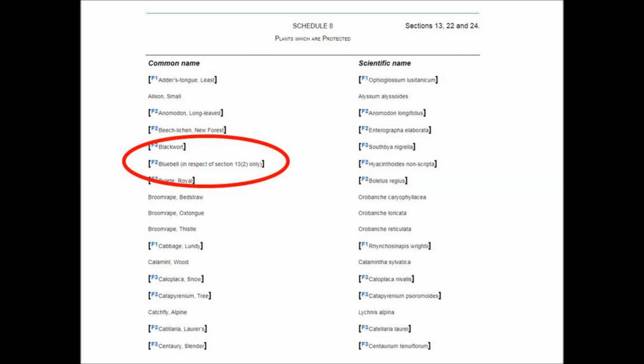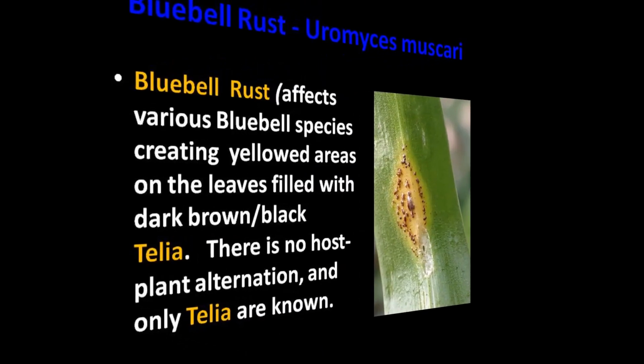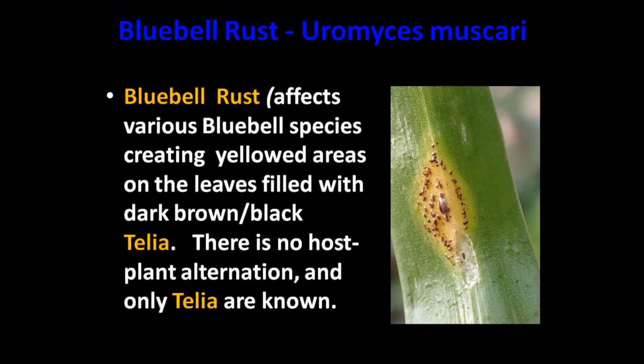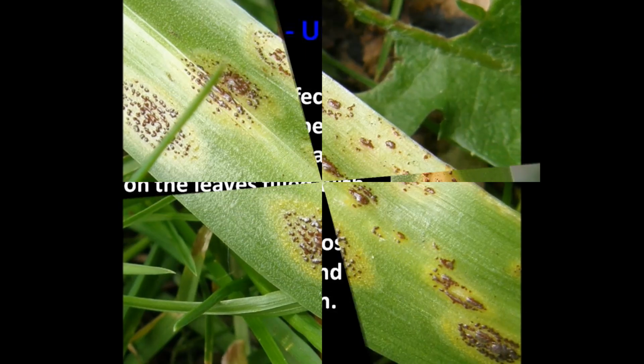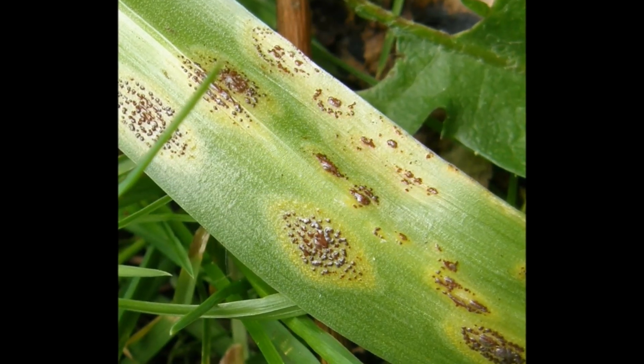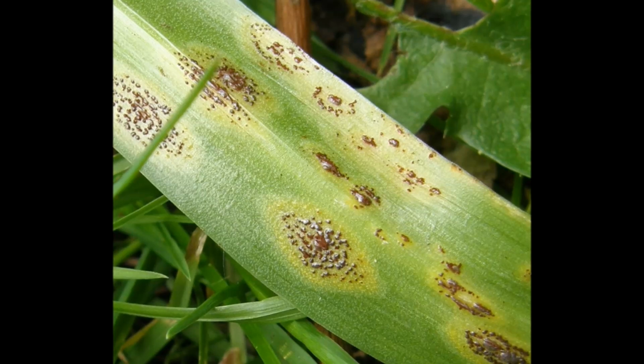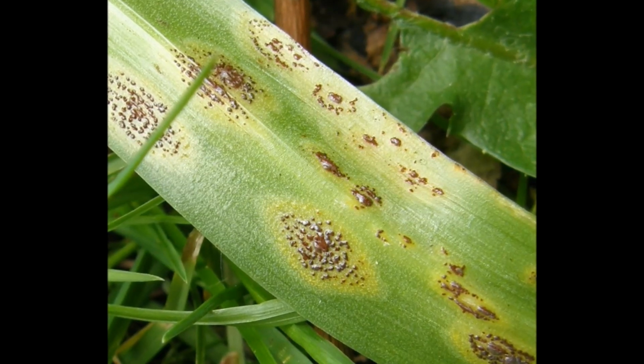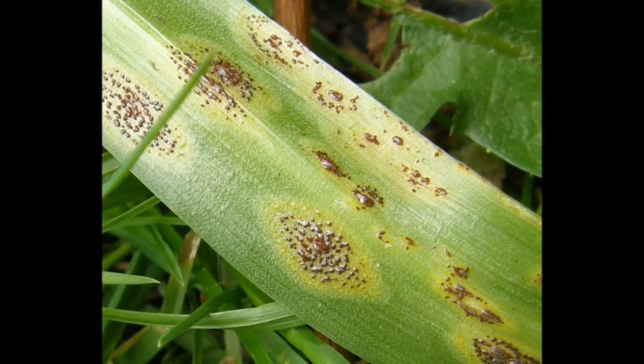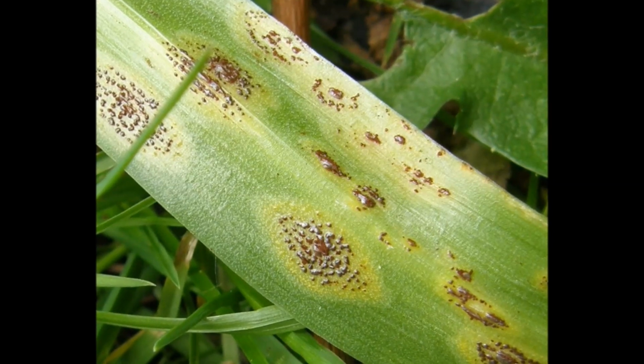plant in any form. Whilst fungal diseases do not make a major impact on our UK native population of bluebell, we should be aware that there is a plant-specific rust known as the bluebell rust, otherwise known as Uromyces muscari, which affects the long leaves of the bluebell, making them yellow and filling them with raised dark brown telia. On the next occasion, on observing bluebells, should you find the rust, you could also record it.